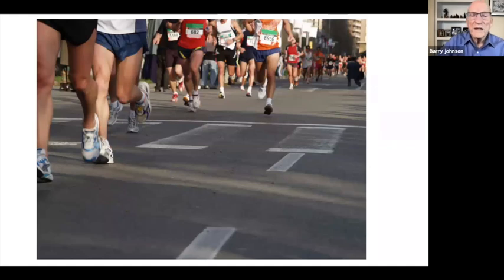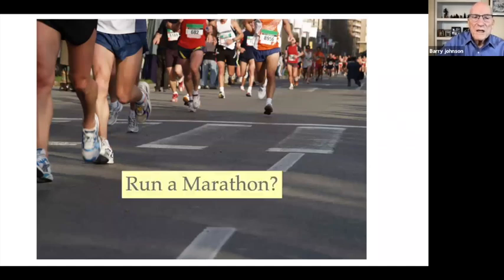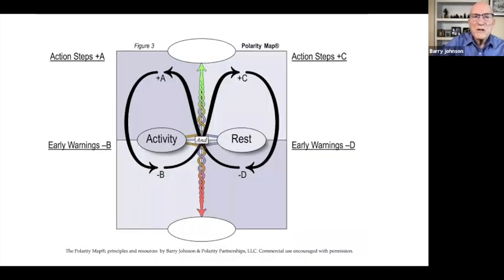So now let's look at leveraging a polarity. If you wanted to run a marathon, now you have to be intentional about the polarity of activity and rest. Everybody in the world is dealing with the polarity of activity and rest. They have it available to them. All of us have it available, but not all of us can run a marathon. If you want to run a marathon, now here's a larger polarity map. We've got the two poles of activity and rest. And ideally, this infinity loop shows we want to maximize both upsides and minimize the downsides.